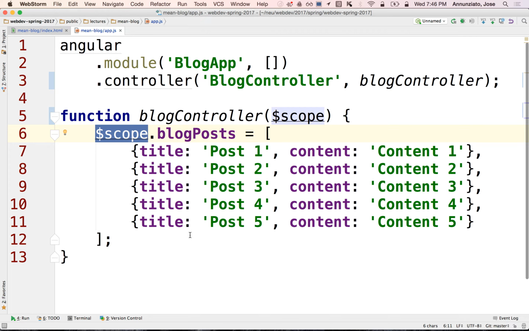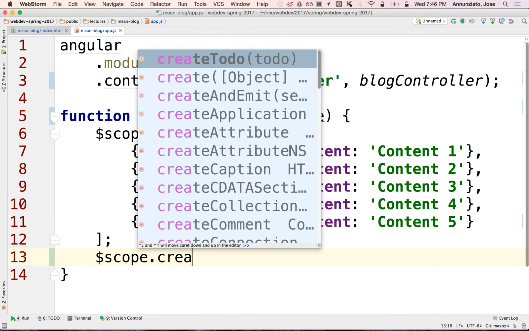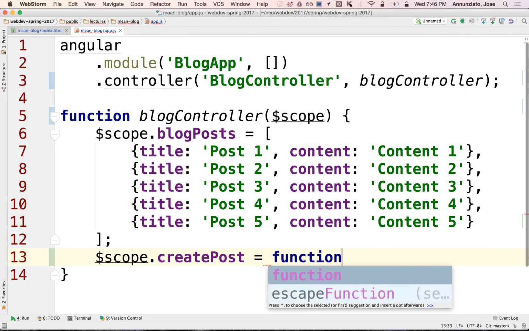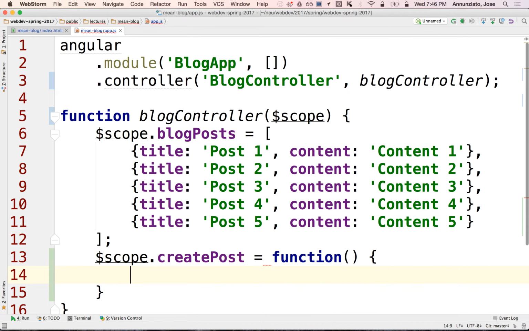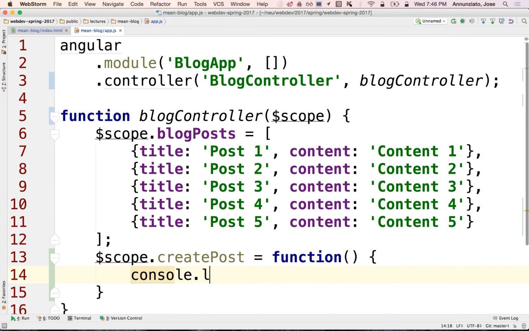I'm going to call a function that will be declared on the scope. So let's do that. We'll say scope dot create post. And this could be a function right here that we're going to invoke, and it's going to receive that event of me clicking on that button. So here we're going to do a console.log. Even though I'm going to be using lots of console log here, I don't want to see any console log in your source code. I'm only using it for academic purposes and making a point.